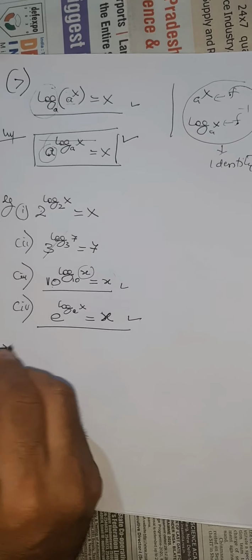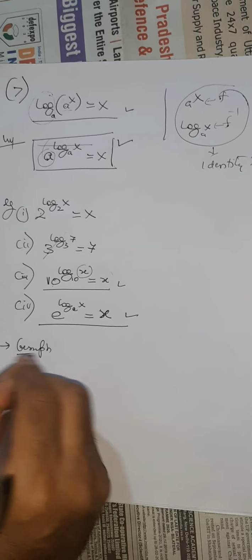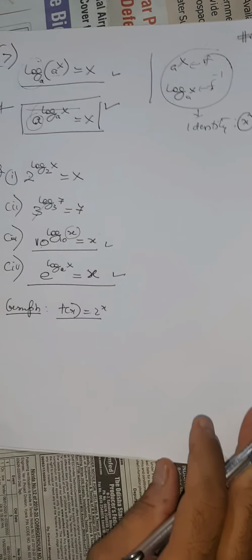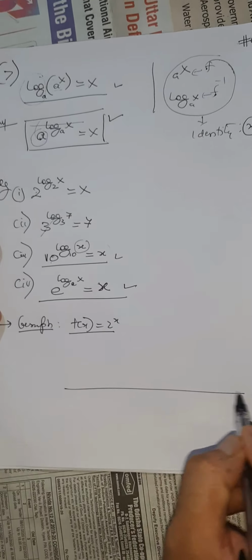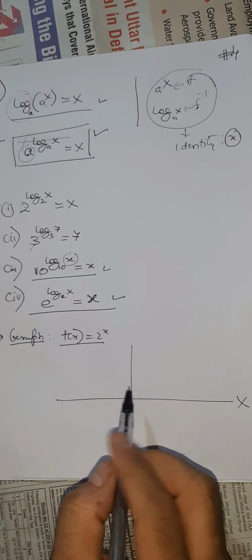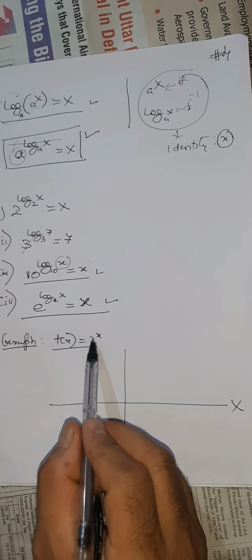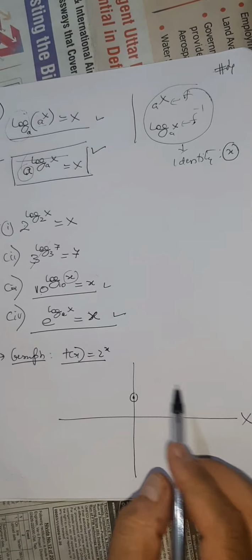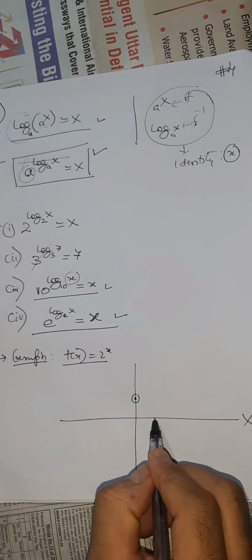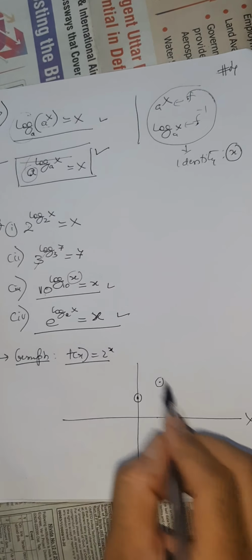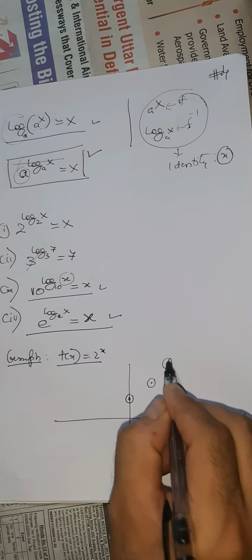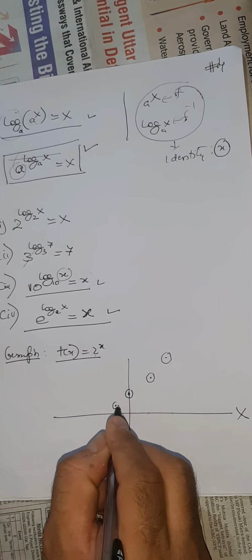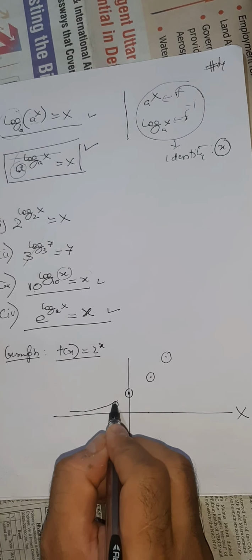If I simply show the graph of f(x) equals 2 raised to x, this is an exponential function. Roughly, you know how to draw the graph. Put x equals 0, so 2 raised to 0 is 1, so the point (0, 1) here. If I put 1, then 2, so here. If I put 2, then 4 here, like this. If I put minus 1, 2 raised to minus 1 is 1 by 2, and so on. So this way it has a graph, remember.